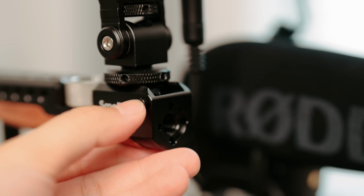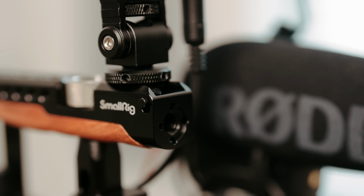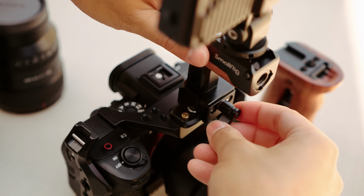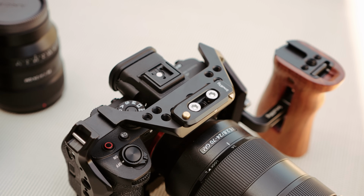One thing I love about this top handle is this little safety latch on the top handle, which makes it so that if your hot shoe somehow loosens during a shoot, it won't just slide off and end up destroying your camera monitor. And at this point, we've got a lightweight run and gun setup. If you need it to be even more lightweight, you can even quickly detach the top handle so you're just left with the cage and the side handle. But we're not done yet.